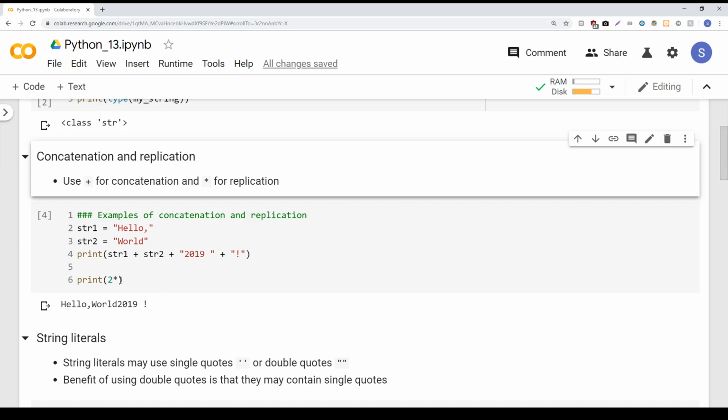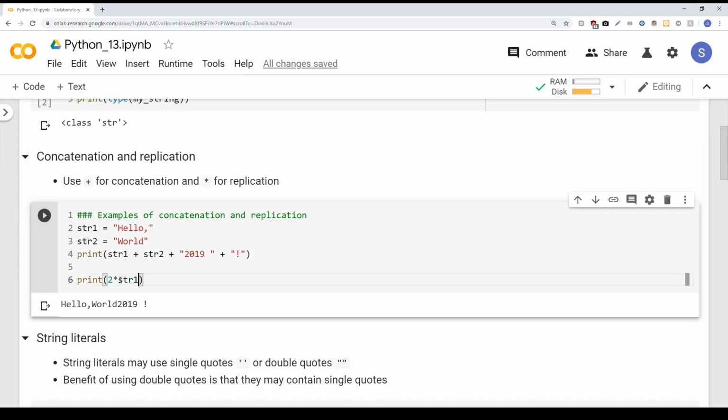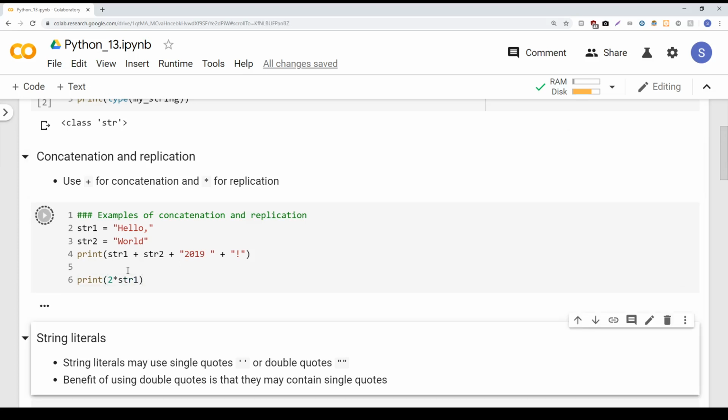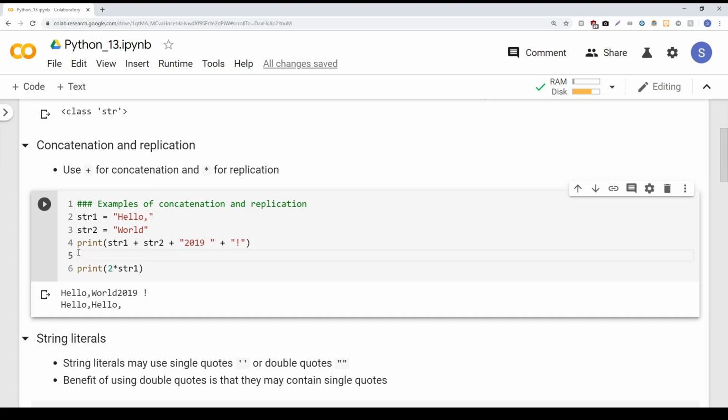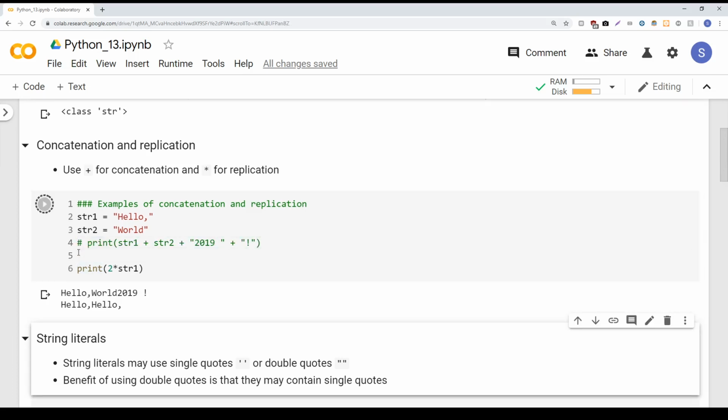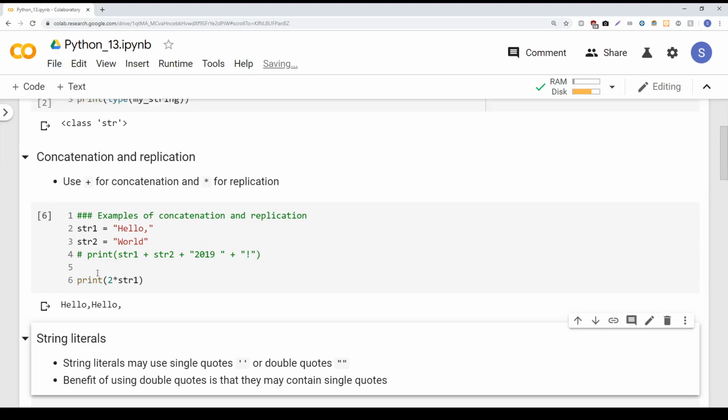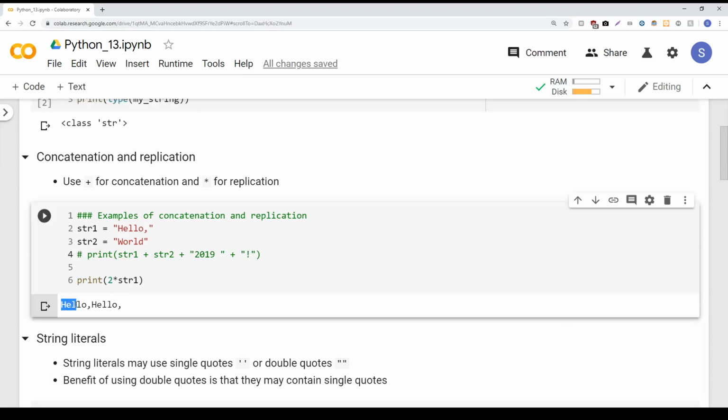A similar case will happen with strings. If I say 2 times str1, you see that this string got repeated twice: "Hello," and "Hello,".